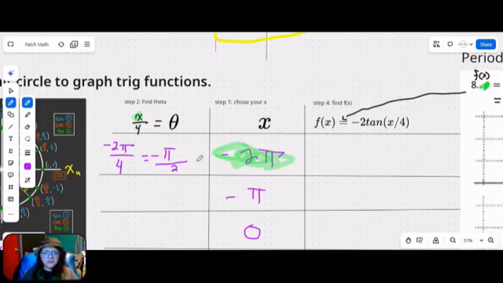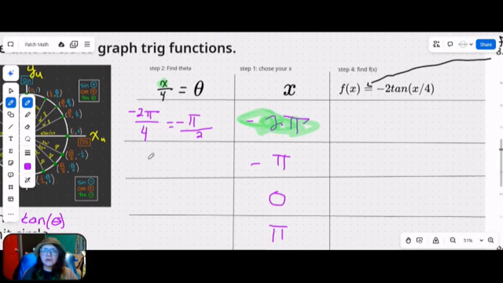That makes sense, because what we saw when we were taking on that parent function and bringing it out, we took what was originally a vertical asymptote, negative pi over 2, on our parent function tangent, and we dilated that, expanded it by a factor of 4. Well, we look there, that is negative 2 pi. So that's what you're doing when you're doing those shifts by the memorizing. This is the mathematics that goes behind it. We're just going to repeat that pattern over and over again.